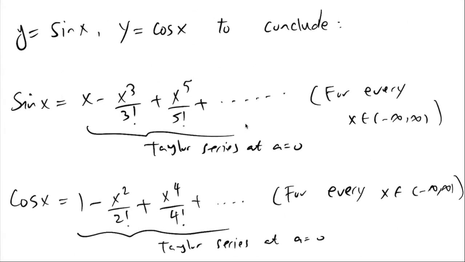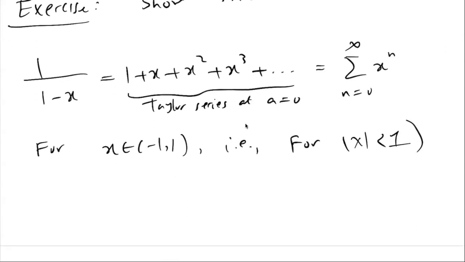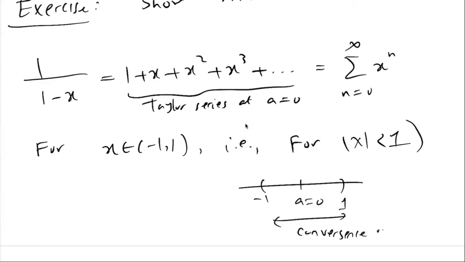In the previous ones, we said for x close to 0, these two must be equal. But it turns out ultimately that not only for x close to 0, but for any x between minus infinity and infinity, this function and the Taylor series are equal. But the situation is not as ideal in this case. Here, the function 1 over 1 minus x and the Taylor series are exactly equal as long as x is close to 0 by radius 1, meaning that if x is between minus 1 and 1. So this is a equals 0. And if x is between minus 1 and 1, then we will have convergence of T of x to f of x, or in other words, T of x and f of x will be equal.